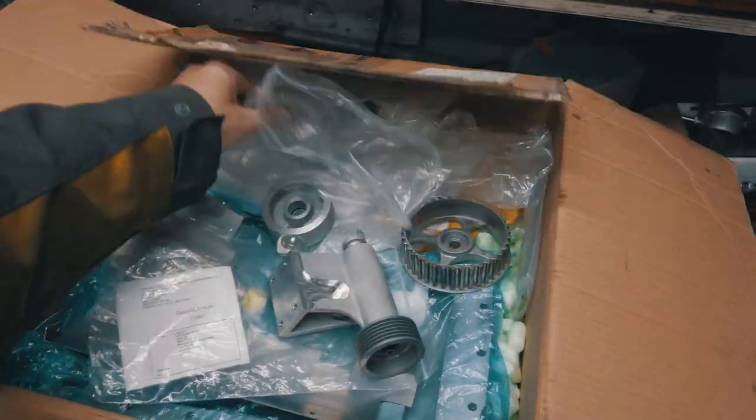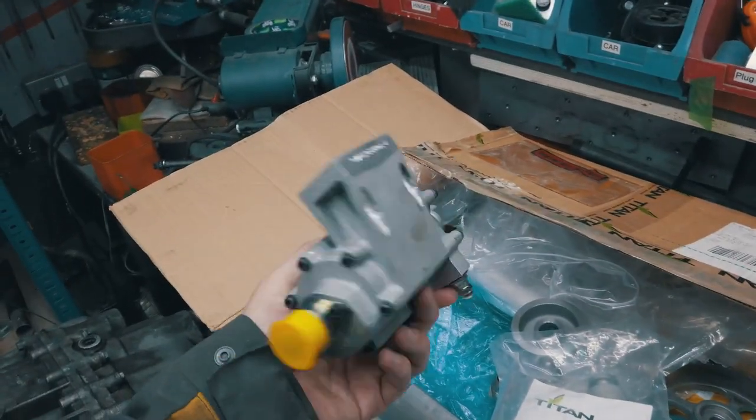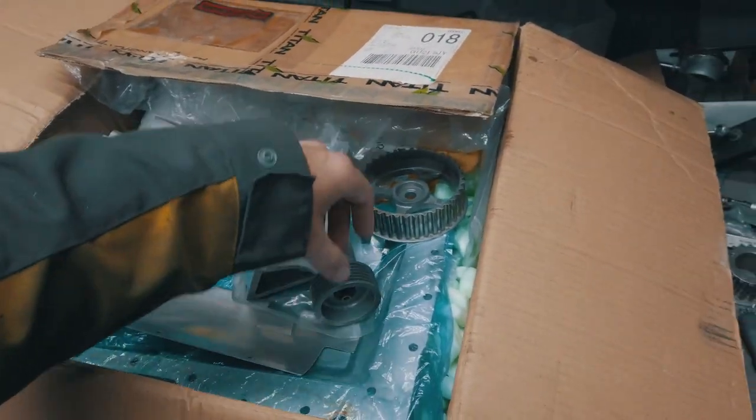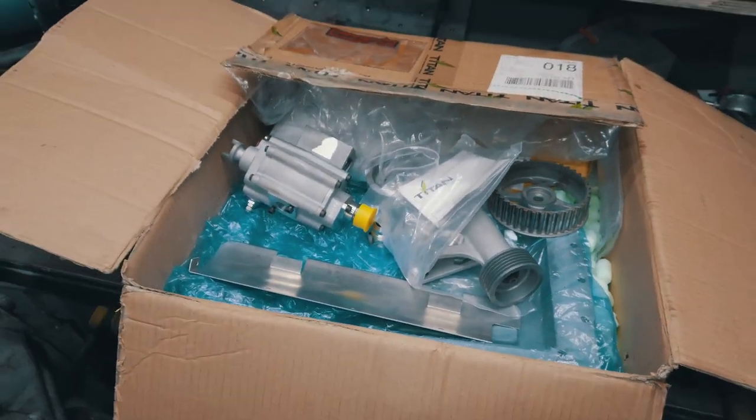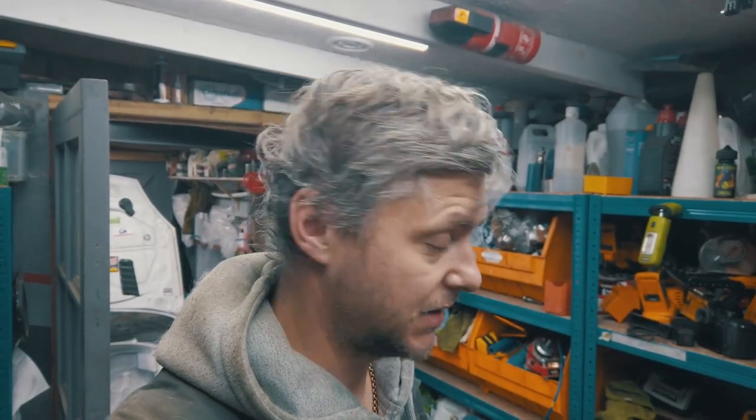Because of this. It's a dry sump. It's a dry sump pump. The whole chibam. I wasn't sure whether it was going to make it in time, but it did, and we still have a week and a half, and it's only an oil pan, right? So let's fit that. That's a good one!